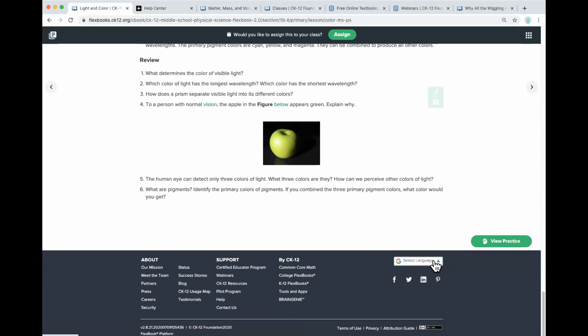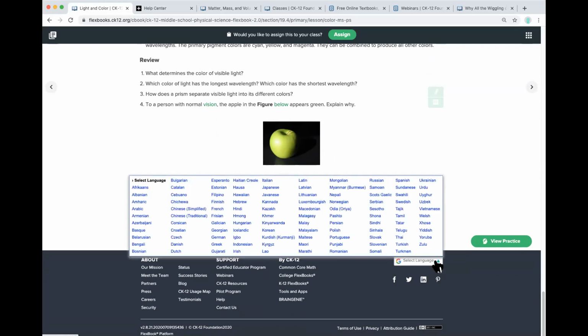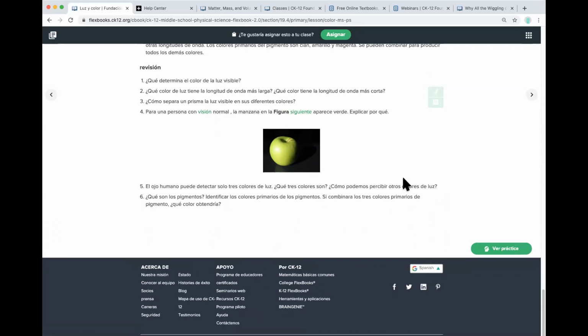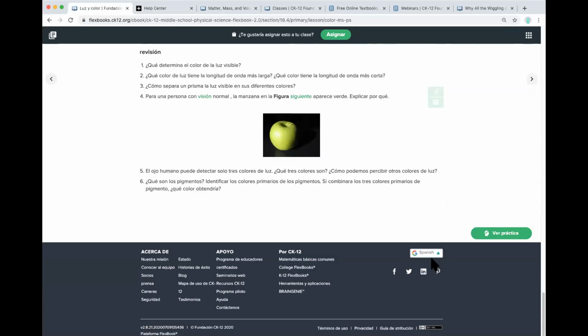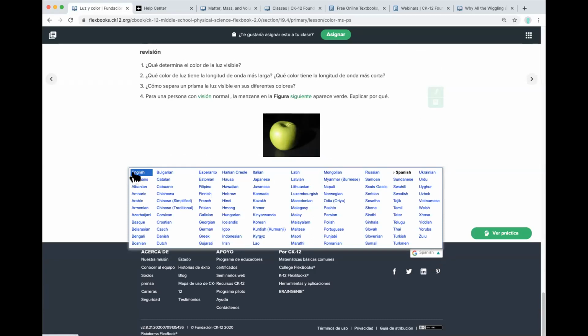While I'm hanging out down here, let me show you what it looks like to change a lesson into another language. So I can select a variety of languages. I know that Spanish is a popular one, so let me go ahead and translate this into Spanish. With just one click of the Google Translate, notice that our menu options and the text of the lesson have all been changed into Spanish. So this is exciting if you have students who are not native English speakers and maybe they're speaking a language that you're not familiar with, and you don't have materials. You're able to instantly change our content if you would like.